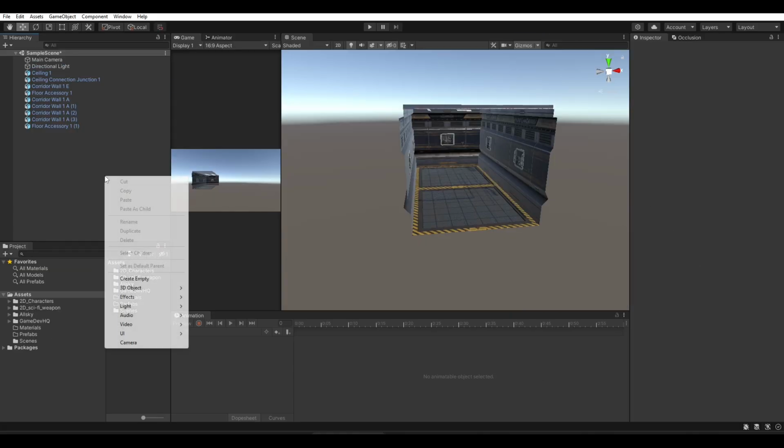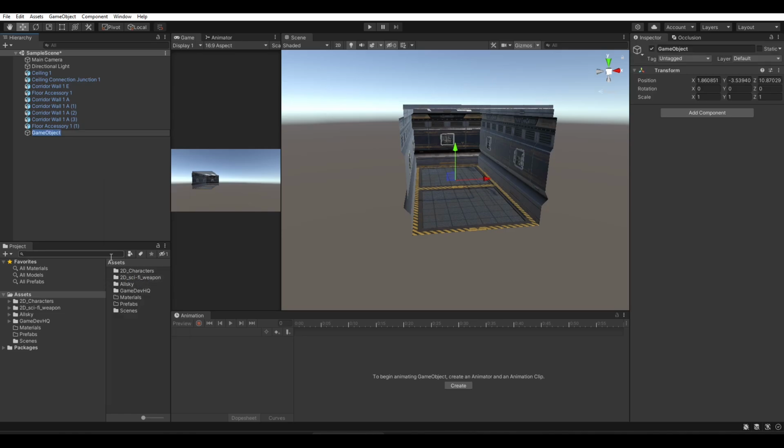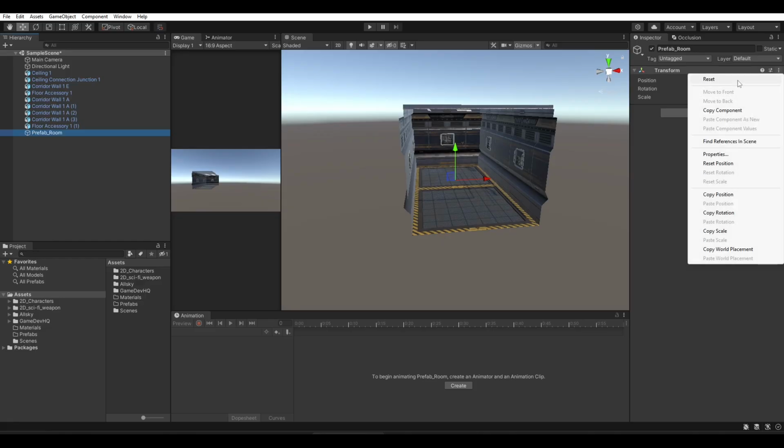So I want to turn this whole thing into a prefab so that we just have a room. And I want to make sure my positions are all set to 0.